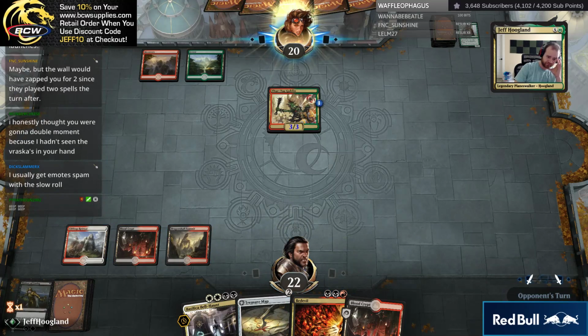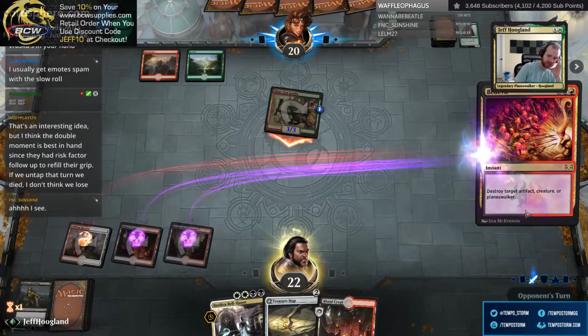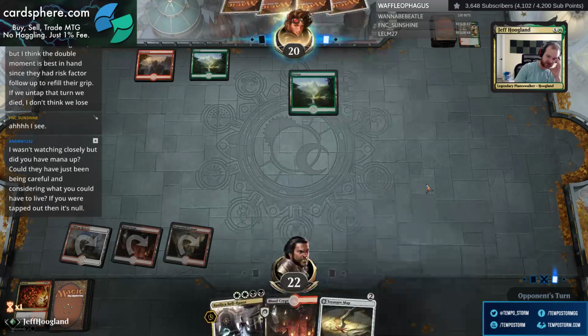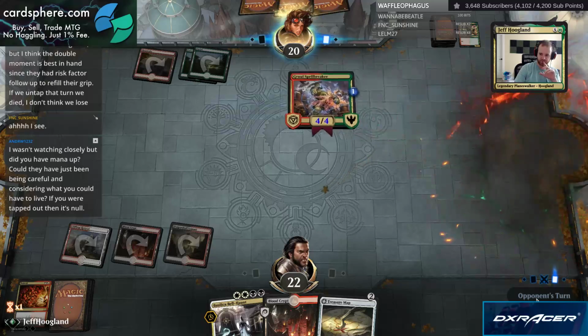You know what? I messed up here. I'm committed to doing this now, I think. I should have played the Treasure Map just because this 3-4 blocks their 3-3 and getting scries going is better here. So I think that was a bad use of my Bedevil.